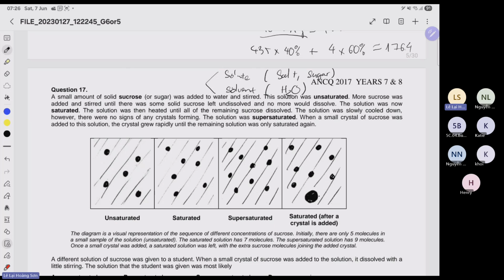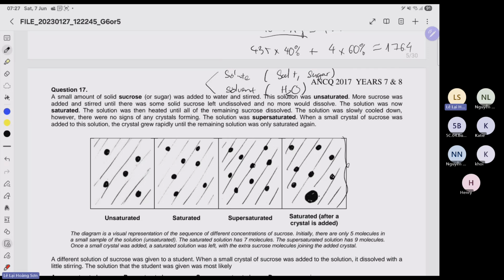and then you cannot hold that much solute in the solution anymore. Then it will give you the saturated state, and then you will have what we call the crystallization process. The crystallization process will revert some of the dissolved solute back to the solid state again, and then you have crystals that are separated out of the solution, and therefore you have solid at the very bottom of the beaker, and also the solution will come back to the saturated state.